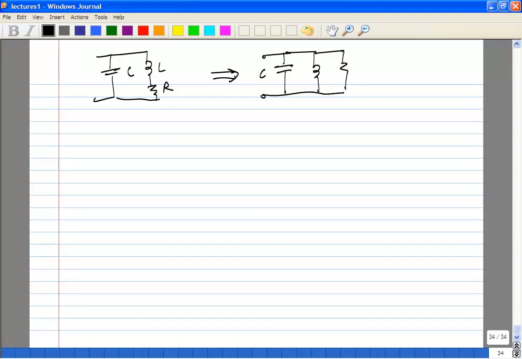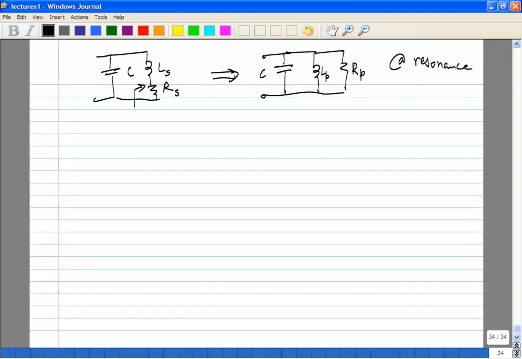So let's say we take this portion of the network and we do what is called a series to parallel conversion. Let me call this LP and RP, and this is LS and RS. So these are the series equivalents, and this is the parallel equivalent. Now note that you do this conversion only at resonance, not for all frequencies. Because if you really want to do it for all frequencies, you'll probably get some frequency dependent terms. It will be a little bit more complicated. But close to resonance, you can make some approximations.